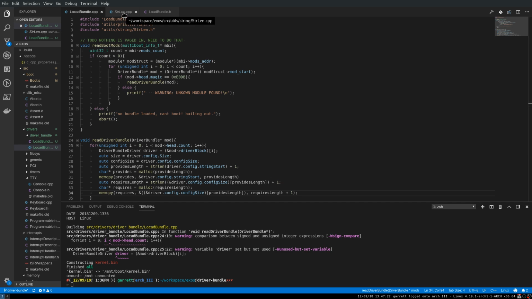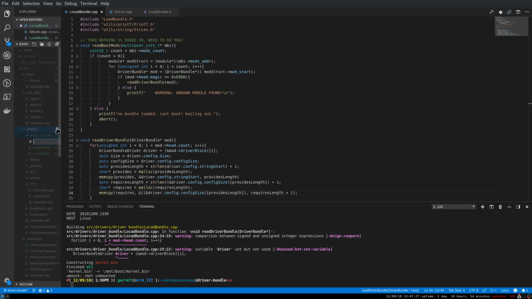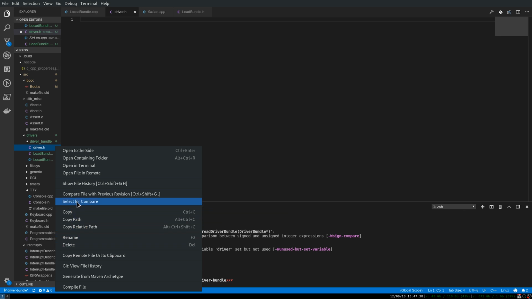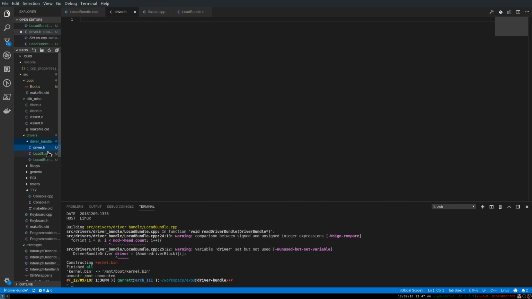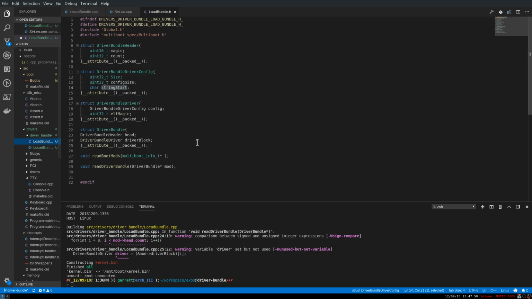So, if we took and made in here a new file called driver.h, and subsequently a new file called, you know what, first of all I'm going to delete that, and commit the code that we have.